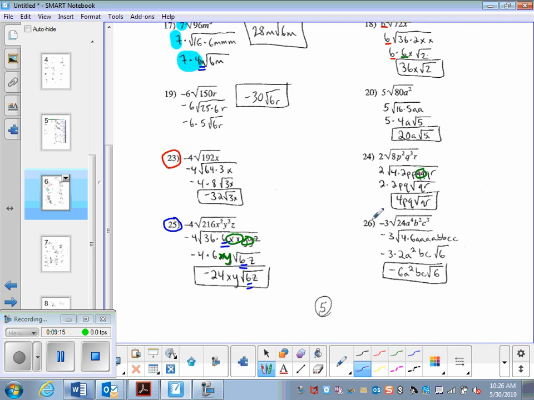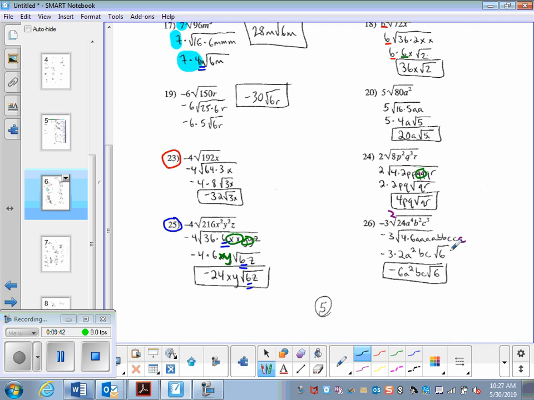Now we're on number 26. And 4 times 6 is how I can get 24, and 4 is a perfect square. So the square root of 4 is 2, and that's now out here with the negative 3 to get my negative 6. Now this index of 2 goes into 4 twice, so I have a squared out here. 2 goes into 2 once, so I have b out here. And 2 goes into 3 once, and I should have right here another c.